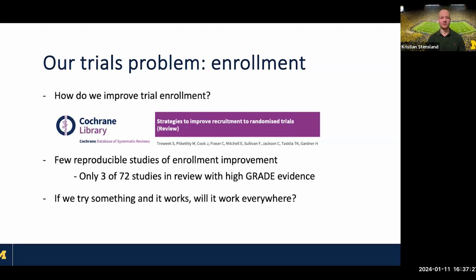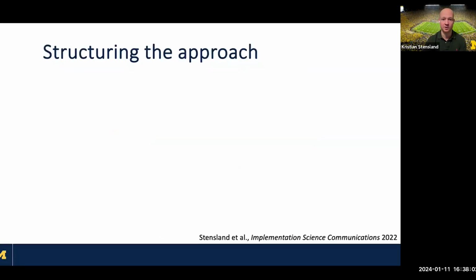So a lot of these studies were done within a single center, or they're evaluating one specific context. But if I do something in cancer, is that going to apply to the UTI trial we were just talking about? And one of the advantages of applying implementation sciences is we can put in these other contextual assessment factors so that I can tell how and why what I'm doing works within cancer or within benign urology stuff like a UTI trial or like a stent trial I've been working on, which we'll talk about in a little bit, to try to apply that across the board. In order to do this, we really need a structured approach to improving enrollment as opposed to just kind of throwing stuff at the wall and seeing if it's going to work.